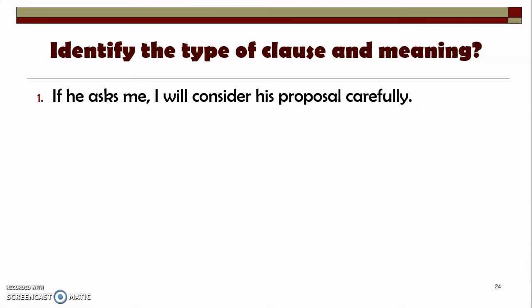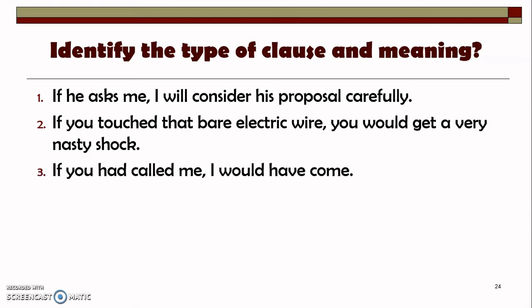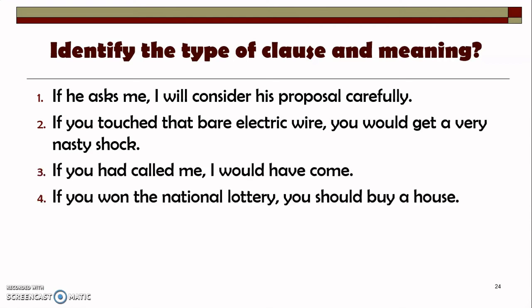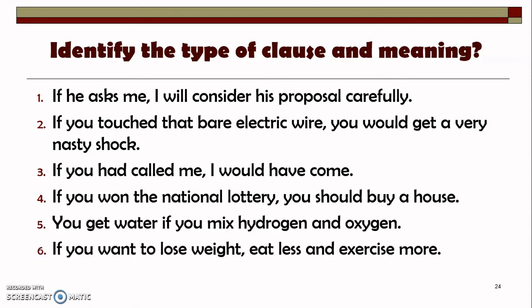If he asks me, I'll consider his proposal carefully. If you touched that bare electric wire, you'd get a very nasty shock. If you had called me, I would have come. If you won the national lottery, you should buy a house. You get water if you mix hydrogen and oxygen. If you want to lose weight, eat less and exercise more. So these are the exercises, the questions I mean. Pause and try to work. Let me go to the answers.